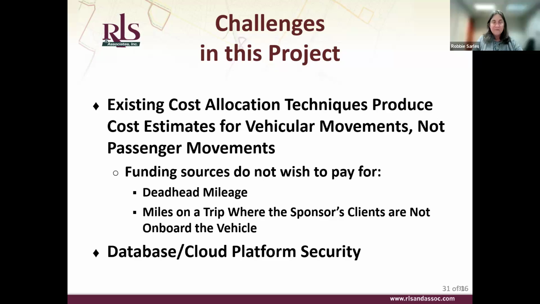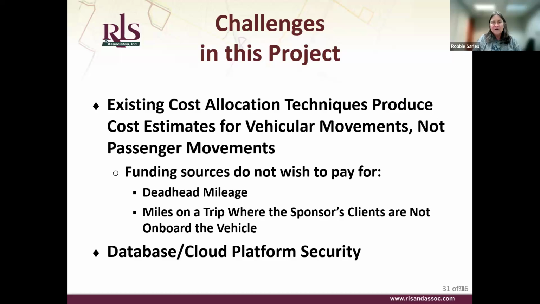And then the biggest problem was that Medicaid and CMS don't care about vehicle trips. They care about person trips. So there was a major philosophical difference between the way transit people look at scheduling trips, pricing trips and costing trips, versus the way that Medicaid does. And that was one of the biggest barriers that we had to address. And again, some of those issues identified in the guidance regarding deadhead miles and no-shows and those types of things were all issues that had to be addressed.